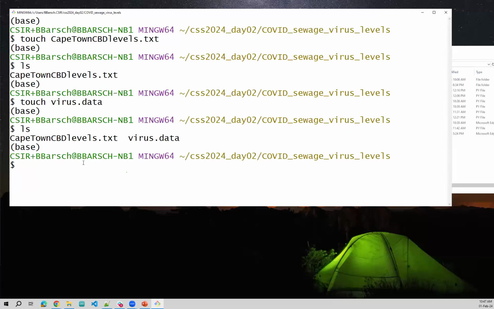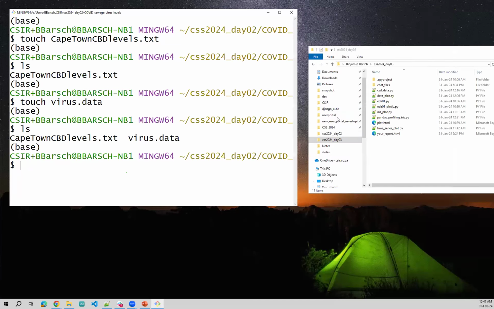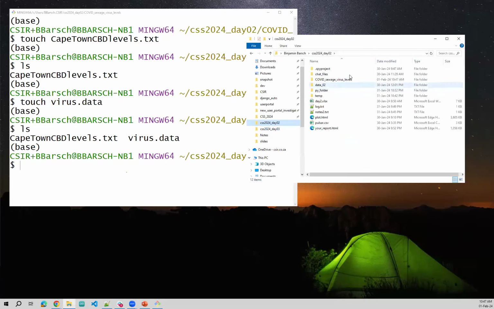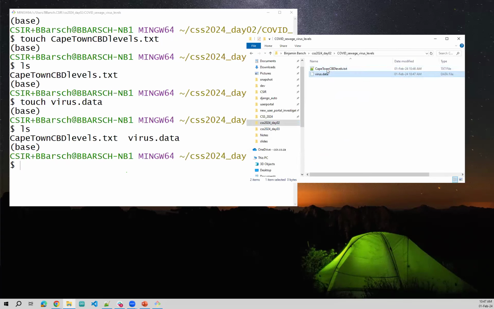We've been doing this all in a terminal, but has anything changed in Windows? Let's have a look. Go to our folder, and yes, there is a folder called COVID sewage virus levels, and inside there are two files, the same ones that we've created.